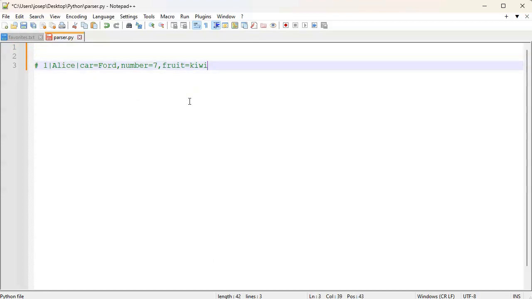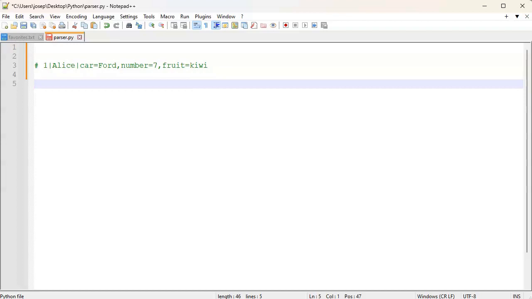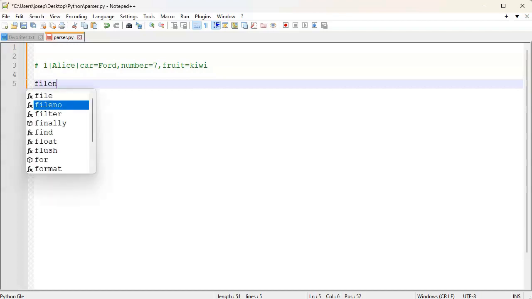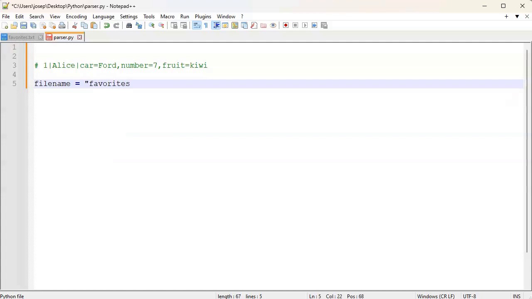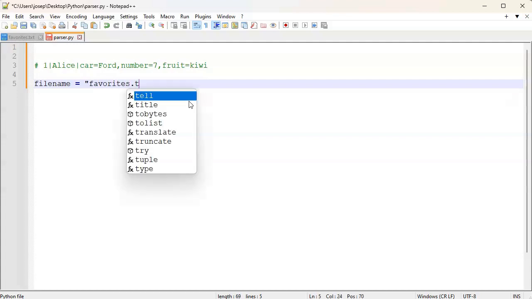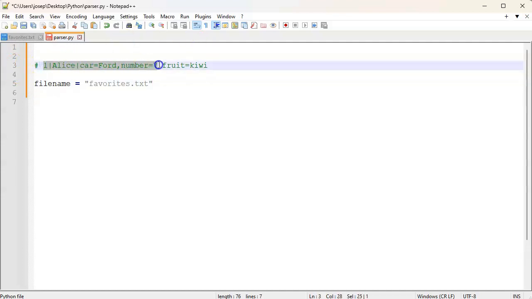All right, so I'm going to read the file favorites as a regular file name. So file name equals favorites.txt, and I want to put each person into an array or into a list, and basically I'm going to have all their favorites as a dictionary with key value pairs so we can look things up.